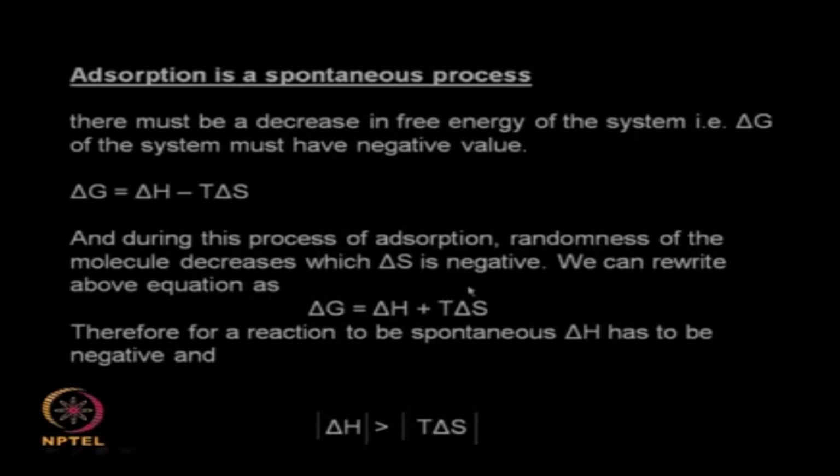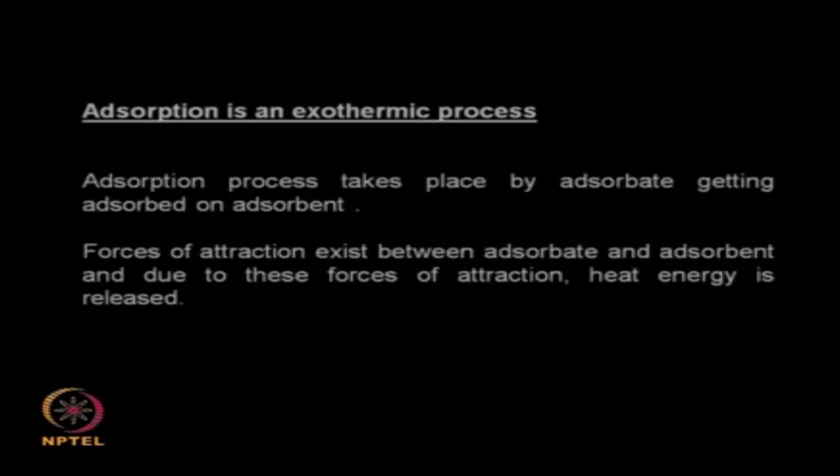So the equation becomes delta G is equal to delta H plus T delta S magnitude, and because it is a spontaneous process and delta G is negative, you also need to have delta H much more negative than this particular positive term, that is what we have put here. The numerical value for delta H must be much larger than the T delta S, and delta H has to be negative, so that delta G also becomes negative. So adsorption always is an exothermic process.